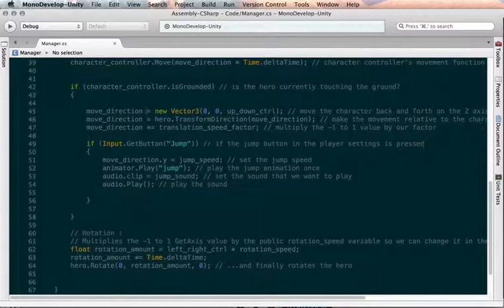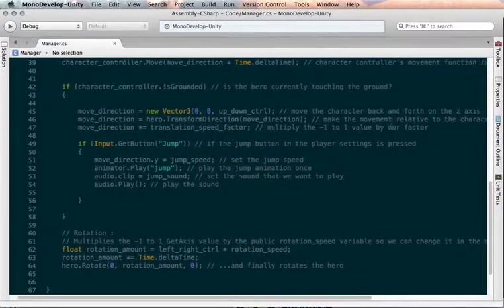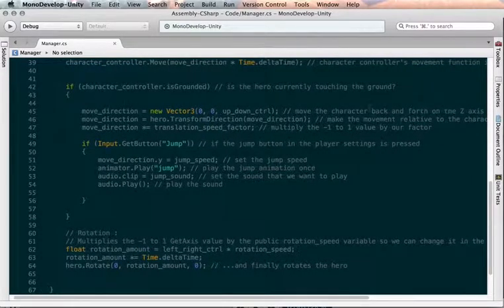The move direction, which is a variable we've declared earlier, will be almost a completely zeroed-out Vector3, except for a control for forward and backward movement of our character simply on the z-axis. Then it will take these values and transform them from a world value to a local value. And then also, considering this is -1 to 1, we might move our character a little faster, so we're going to multiply it by a factor.